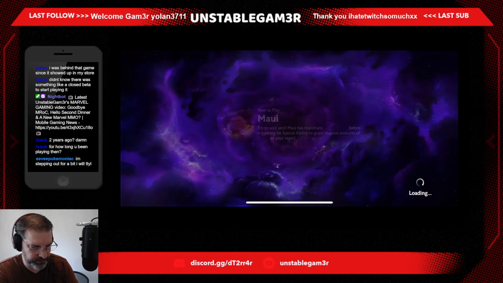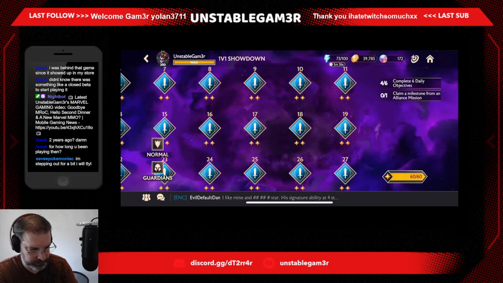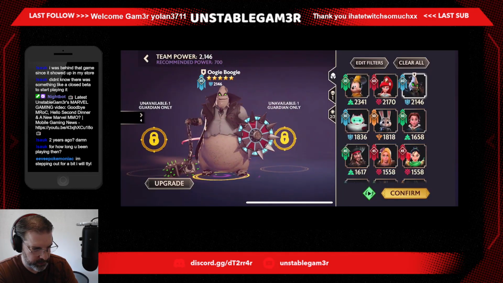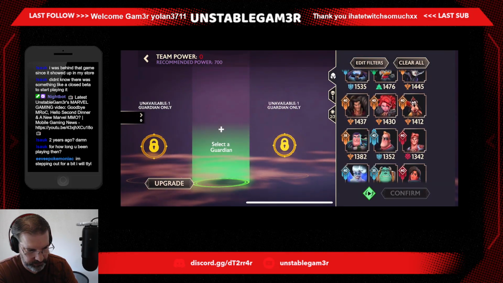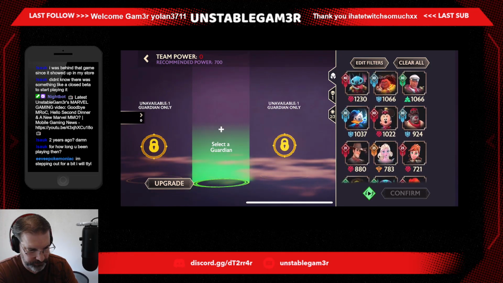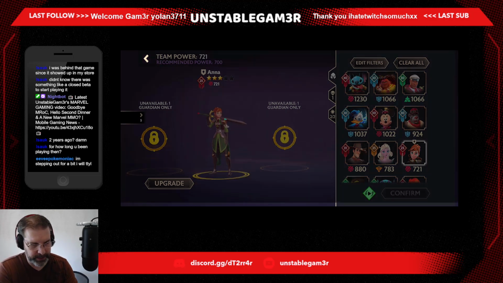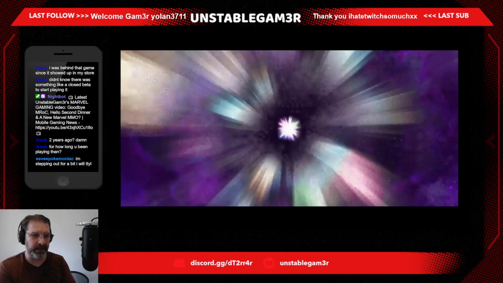What does that do? 18 is 450. 24 is 700. We'll do that. Where's Anna? Because I want to get a good test out of her, right? She's a 721, so we're only 21 over. Let's go in. Let's see how she plays. I have not done much playing with her at all.